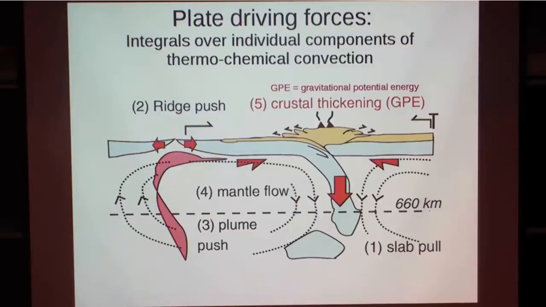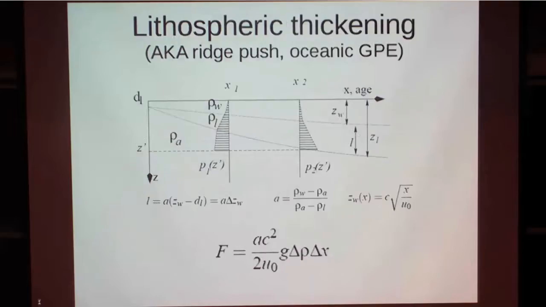But sometimes it's nice to take a subset of that convection model and draw one boundary and isolate, for example, the plates and talk about something like ridge push. Or we would like to isolate the slabs, slab pull, or we consider large-scale flow, or we consider the effect of gravitational potential energy variations, basically building mountains and mountains' tendency to flow apart. So once we have these subsets, once we define these integrals, then things get a little bit trickier, right? But it's still kind of helpful to understand components of the system.